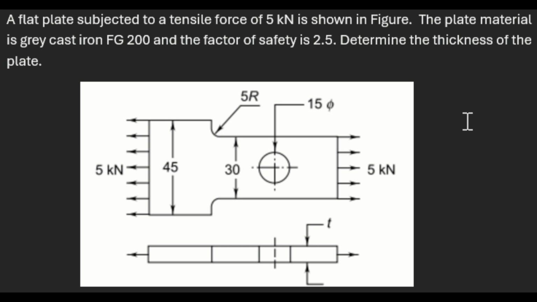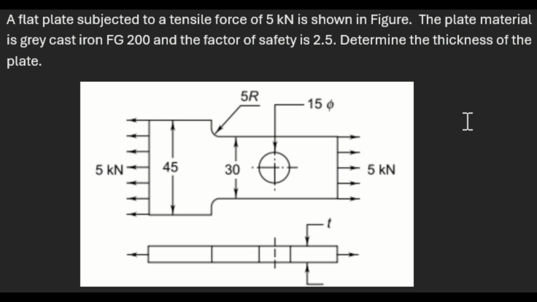So we have various conditions: it is applying a force of 5 kilonewton. Basically, we are designing. We have to determine the thickness of the plate that I have to manufacture, if I am applying a force of 5 kilonewton and it has a center hole and a fillet radius of 5, and the ultimate stress of the material is 200. So how much safe thickness must be designed, considering a factor of safety 2.5? We have to find the thickness of the plate by including all these parameters.